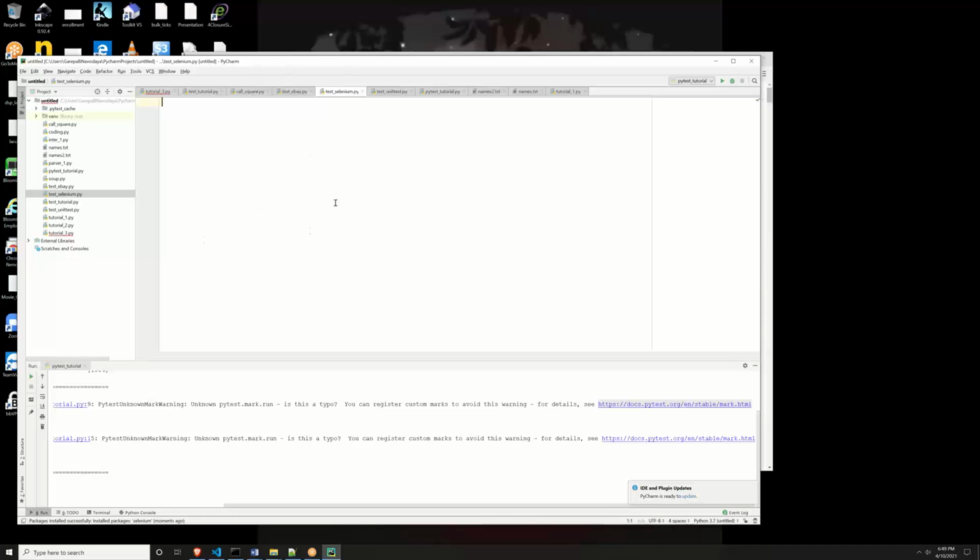So this Selenium here, I can do import Selenium WebDriver.